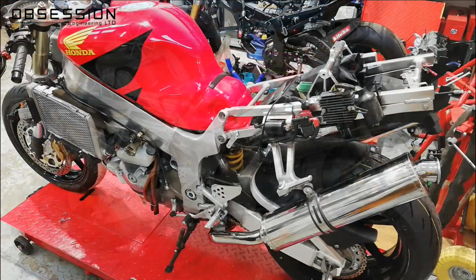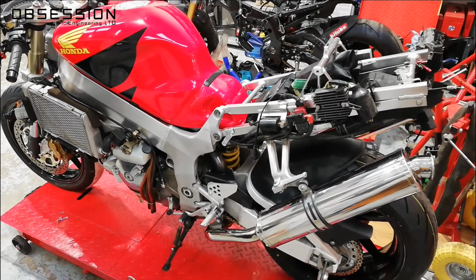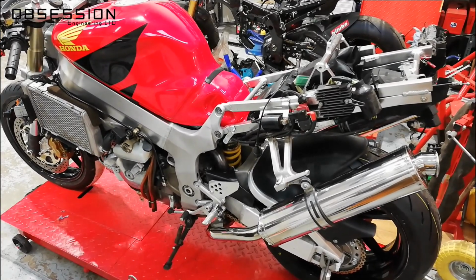So I've had the bike running long enough outside to get the fan kicking in a couple of times so everything's nice and hot. The oil level is happy. I'm just letting it cool down before I check the water level because I don't want scalded fingers. And now I can start putting bodywork back on.